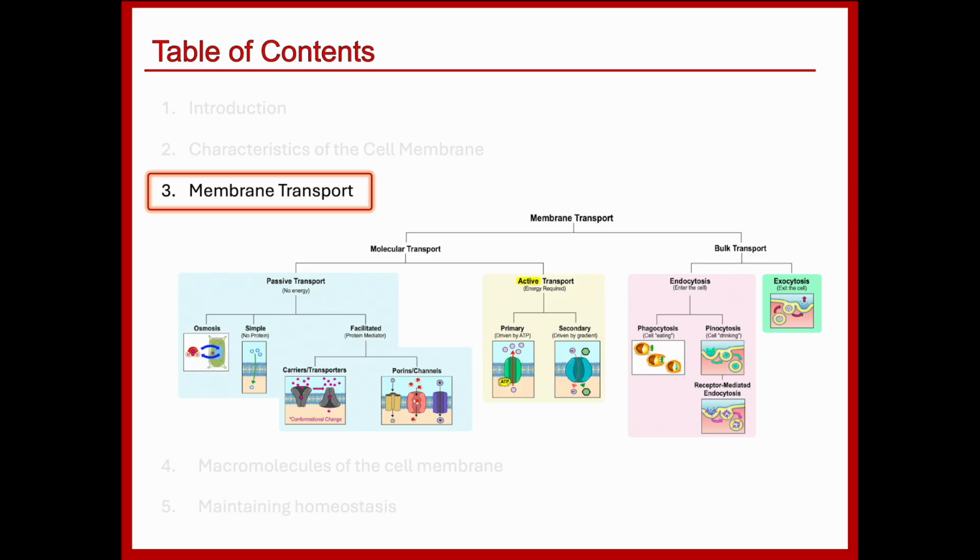But now I really want us to get to the meat of what this cell membrane is used for, right? It's used as a barrier to let certain things in and out. So we need to talk about membrane transport and how things are moving across the membrane or if they're getting stopped, right? And this chart here is very nice at summarizing all the types of transport in one little picture. So take a look at this if ever you get a bit lost.